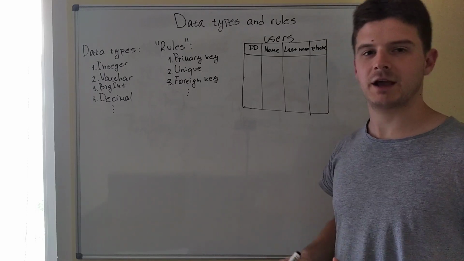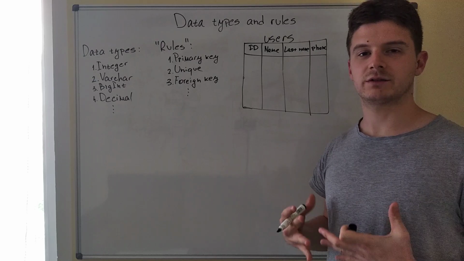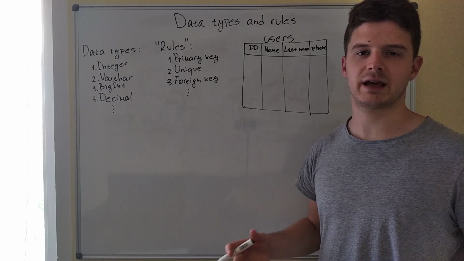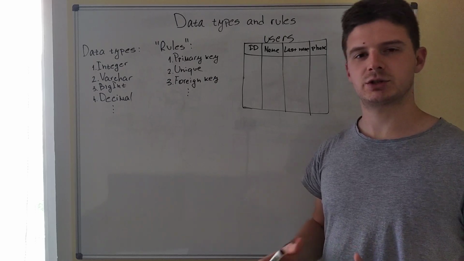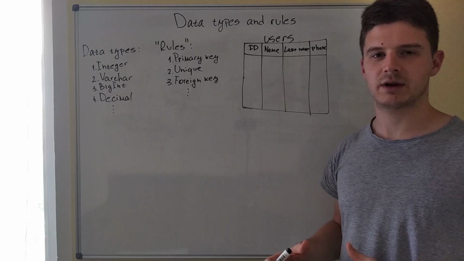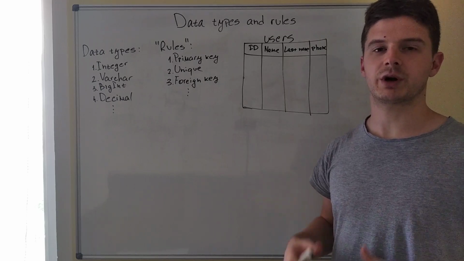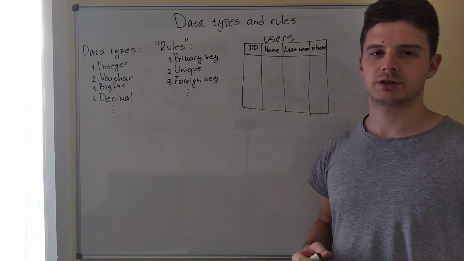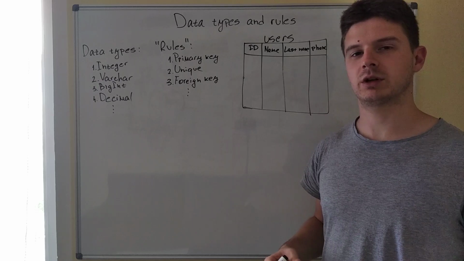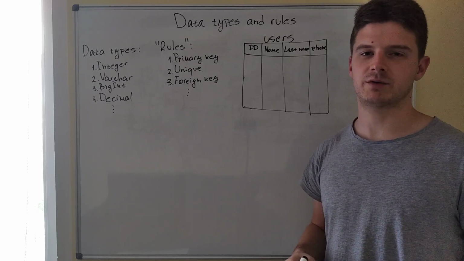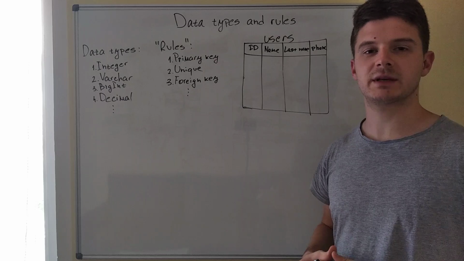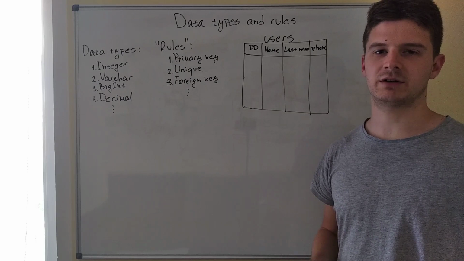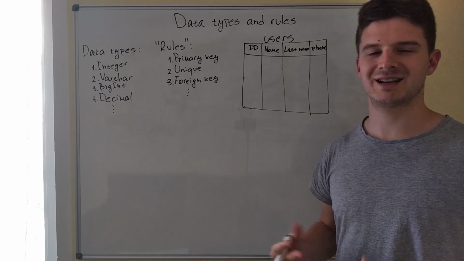The name and last name are going to be varchar, and really what varchar can do is store for us all kinds of text of a certain length. So we can say, okay, these two columns, first name and last name, are going to be storing varchar values that are a length of 1 to 1,000. So let's say that there is no person in the world that has a first name longer than 1,000 letters. There is another similar data type that's called text, and the text type can store almost unlimited numbers of words, letters, and just text in general.